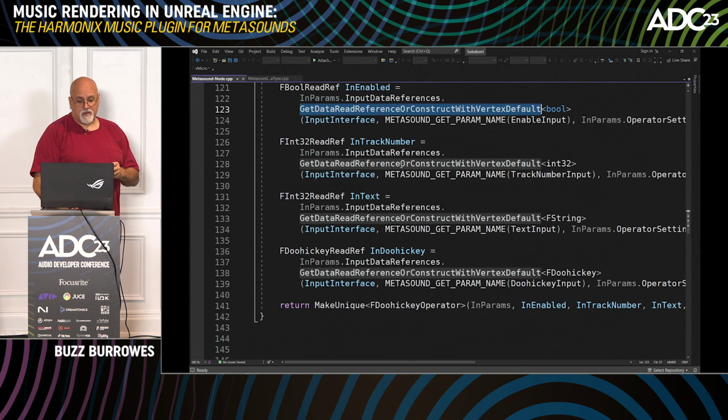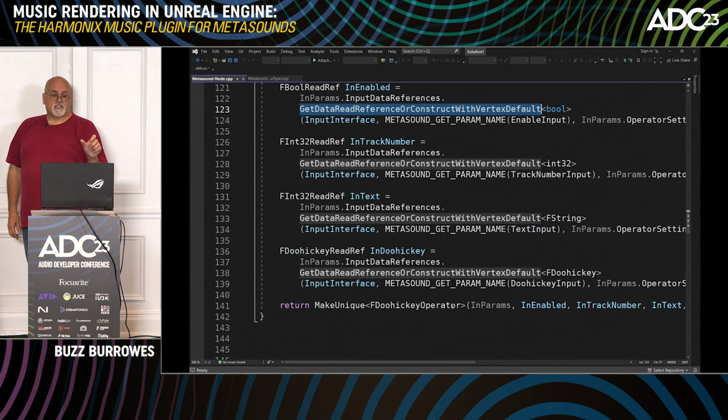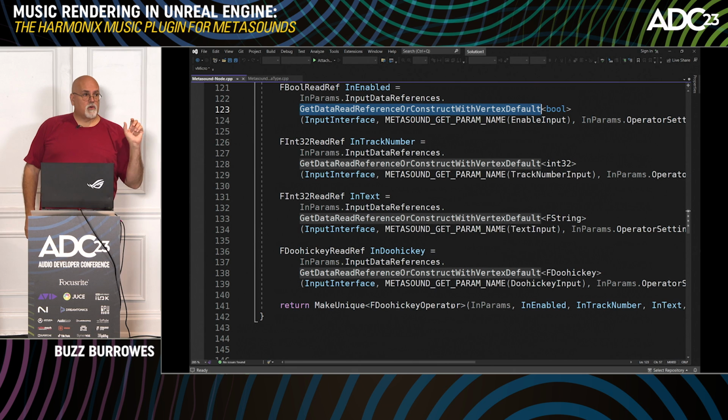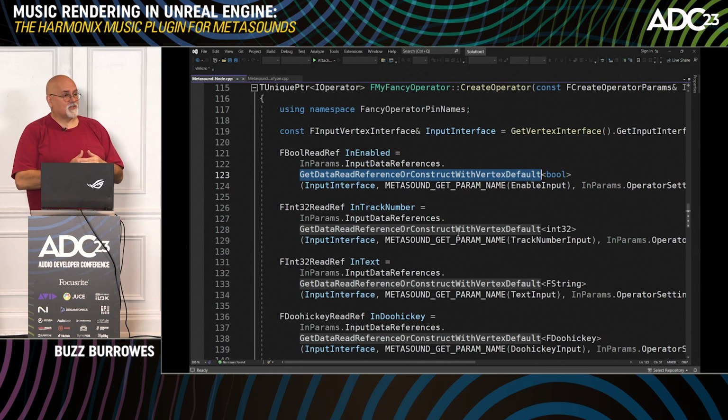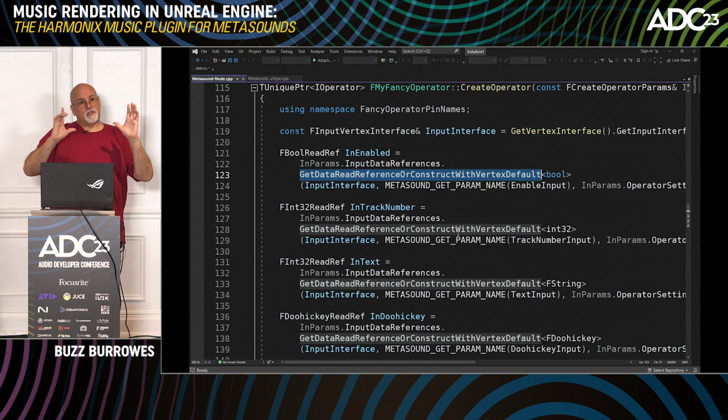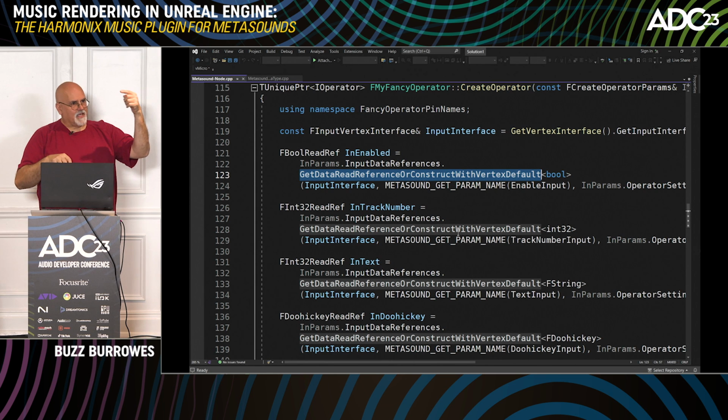And then right down at the bottom of my static function, I'm calling my constructor. This is interesting to me because you don't have to define a standard format for the constructor of your node class. That means that when create operator gets called, you can create an operator type and have two different variations of how it runs based on static inputs to it.